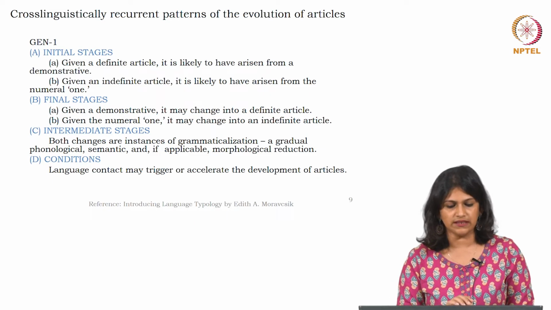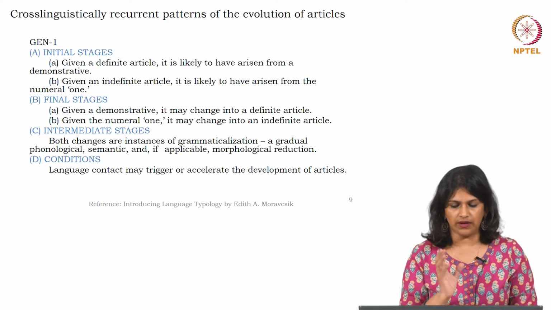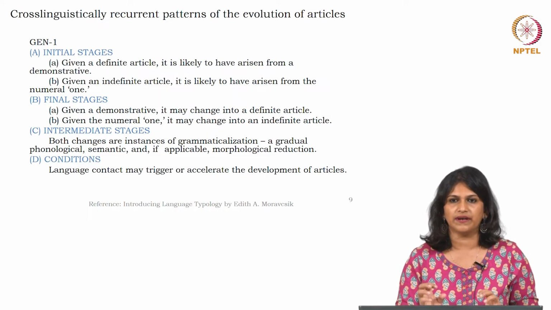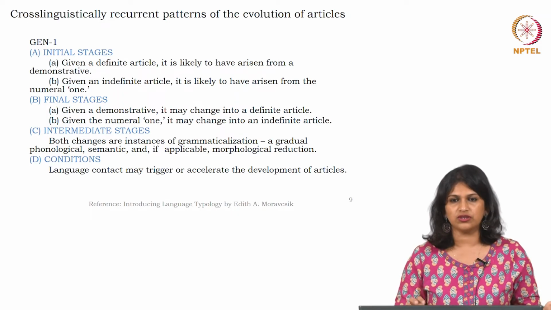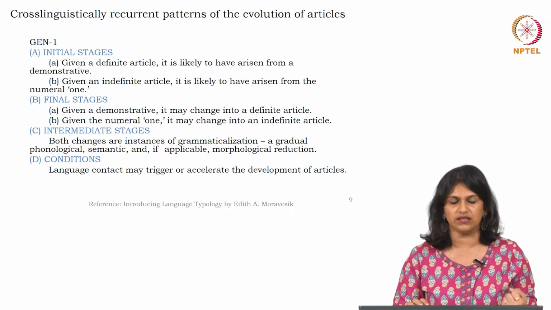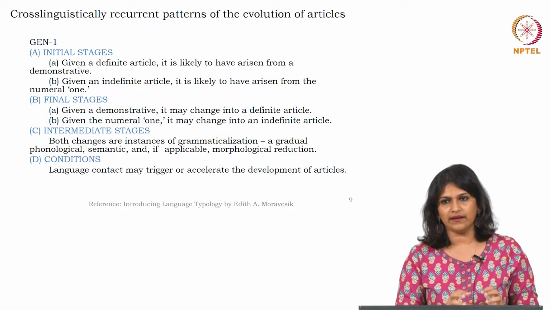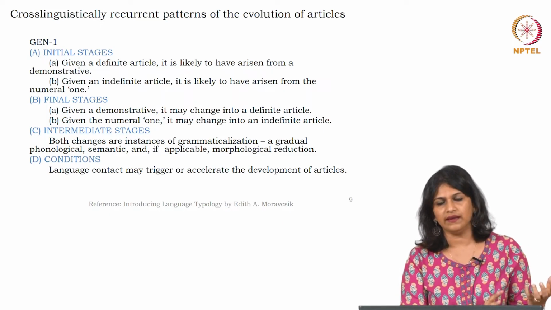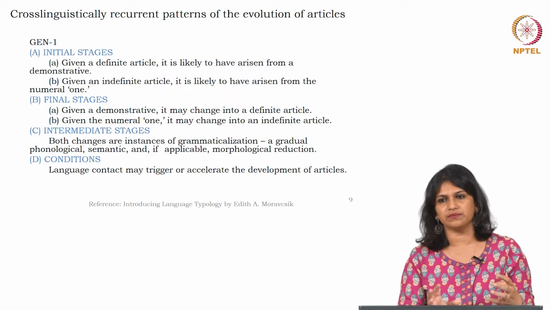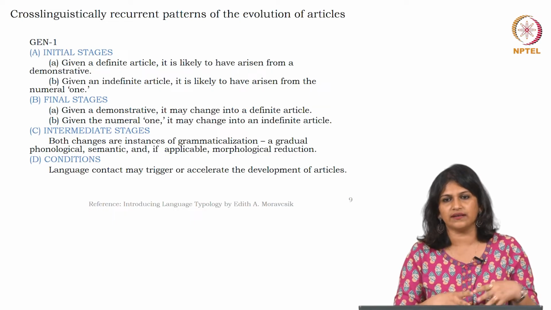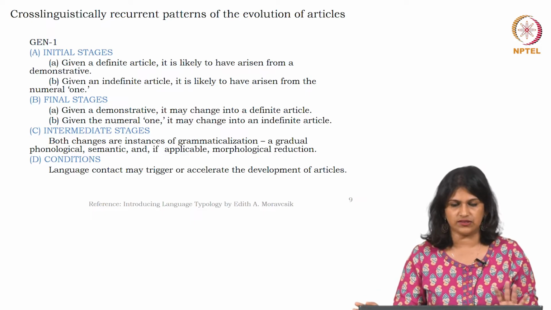When it is the initial stage, that means if you find a component x, you should be able to find out what should have been the origin of it. The origin of this particular component is considered to be the initial stage. And the final stage: let us say the origin is A. Why has A become x, and if x is the final stage, what are the potentials that the initial stage A has, which may eventually result in the final stage x?